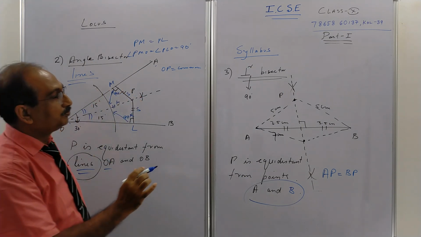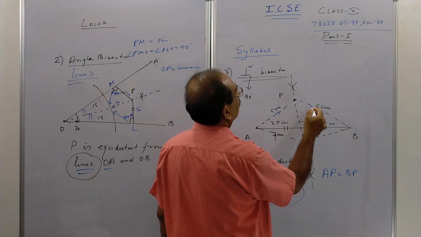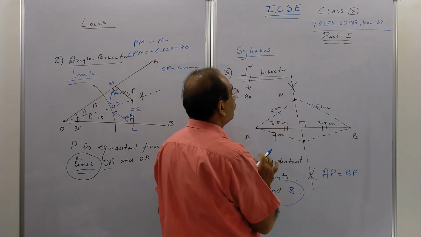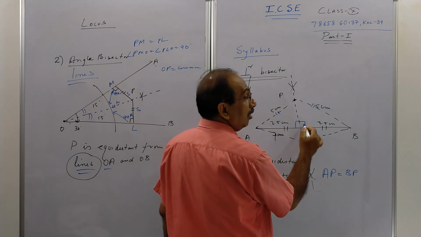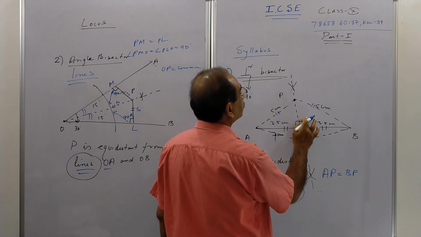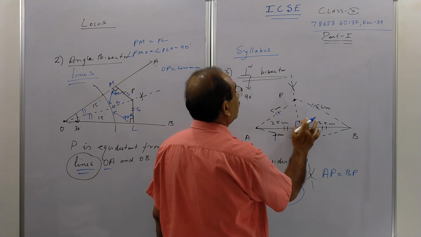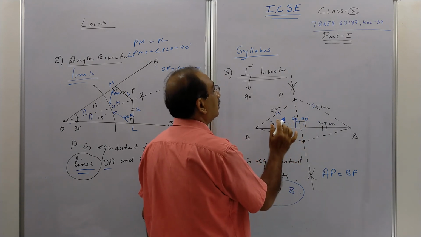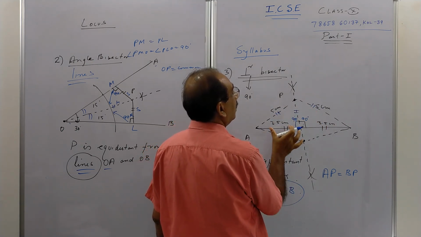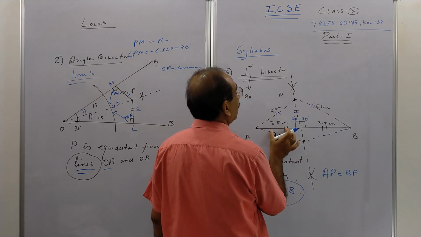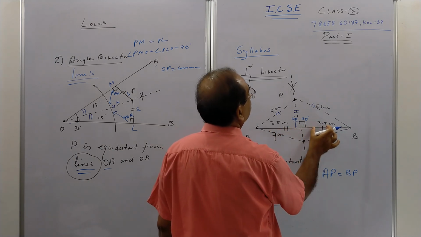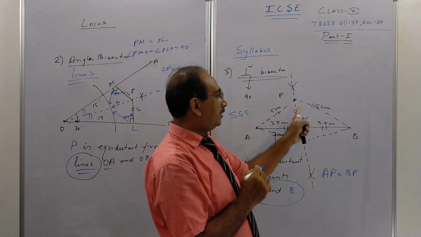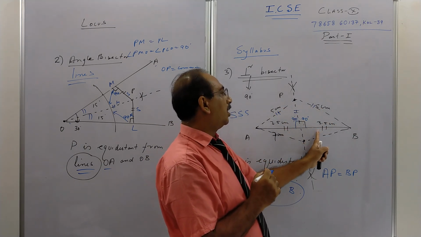Okay, next here, this is given that these are equidistant. So we have to show that this point P lies on the perpendicular bisector. This is the bisector, the perpendicular bisector. So this is 90 degrees anyway. We have to show that this will be 90 degrees. You cannot take this to be 90 degrees. These two are equal. This is common, children. And this being the perpendicular bisector is by construction. They are equal. So by the SSS rule, side, these two are equal. This is common. These two are equal.